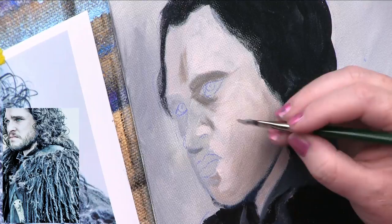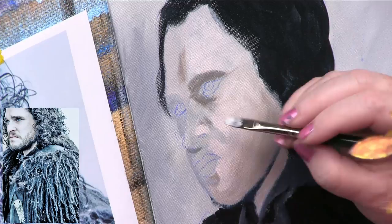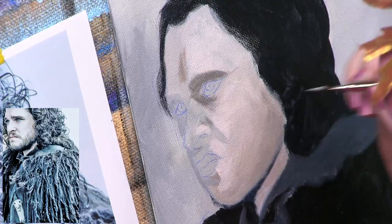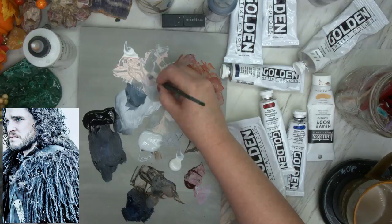One of the things I can do, he's got a really strong nasal line here. I'm going to need that. Otherwise, he won't have that stark Jon Snow scally face. And you want it. I've got to figure out if I can get this nose. And then there's a shadow under the nose. And actually, in the nose, you start getting more into the alizarin or even your base skin tone because you want to warm it up. It's a shadow, but it needs to warm up.